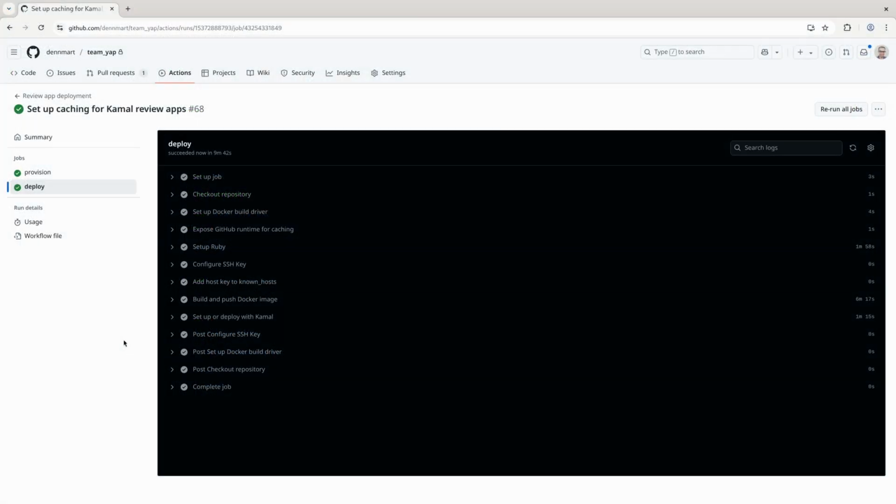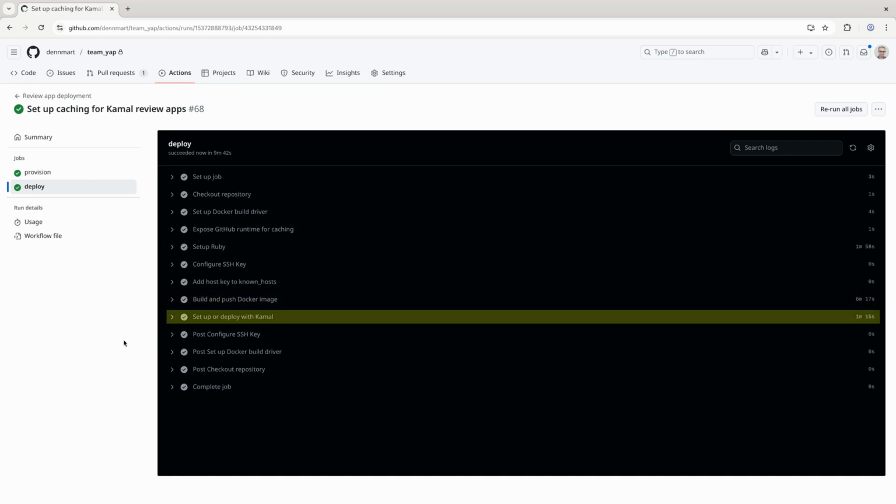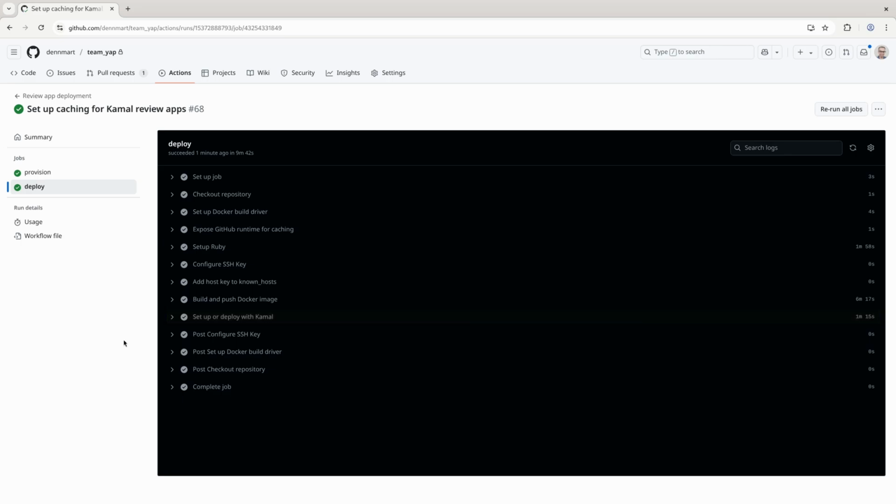When opening a new pull request in the repository and going through the provision and deploy workflow that we already have set up for this application, Kamal performs the full build for the Docker image as seen earlier, but it does it in a separate step. And as you can see, it takes 6 minutes and 17 seconds, so a little over 6 minutes to do just the build. And the setup and deploy step, because it's doing the initial setup and the bootstrapping of installing Docker and setting up Kamal proxy and the rest of the things that it does during the setup, takes a little over 1 minute, but it avoids the timeout that I was hitting earlier when I was trying to get this up and running. So this is taking just about the same amount of time as before.